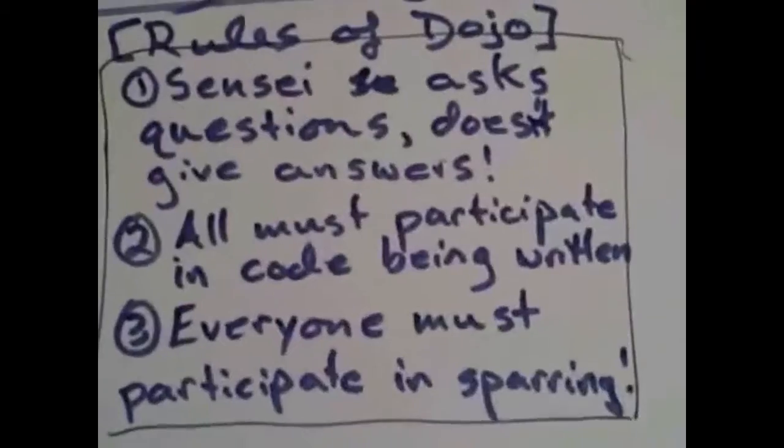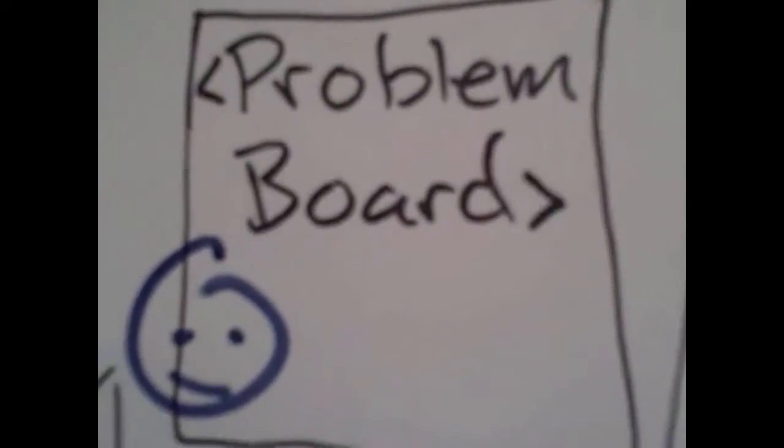All right, rule number 2. All must participate in code being written. What that means is that all of these participants around the edge, who need to take their turn in the middle at some point, need to be watching the primary coding board, what's going on with the two sparring partners and what they're writing. They need to be looking up here and participating, and ideally helping contribute by suggesting solutions. They should not have their own computers out, unless they're trying to look up something. I mean, there are no strict rules, but ideally they're not coding by themselves. They're trying to team code and help this person learn.